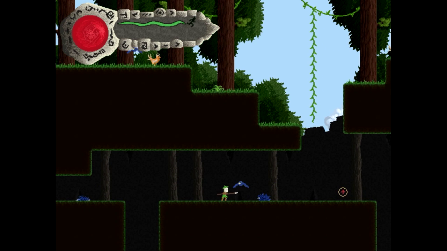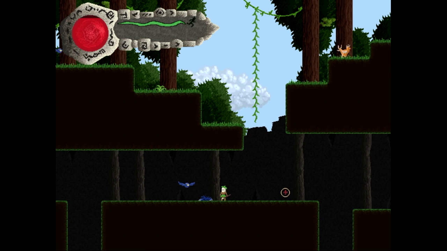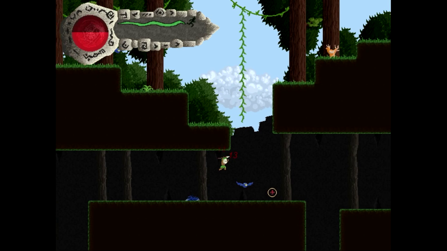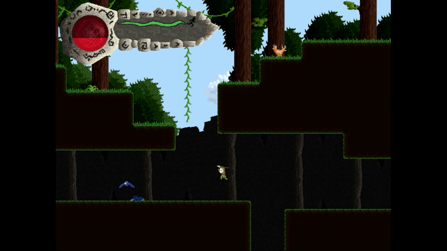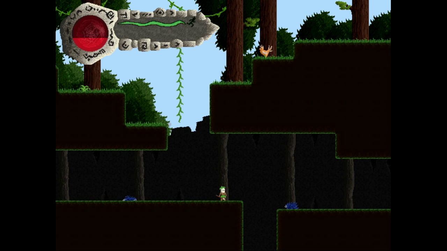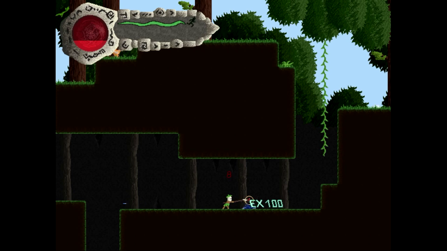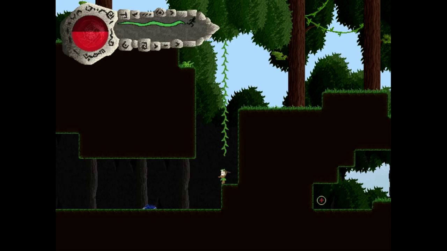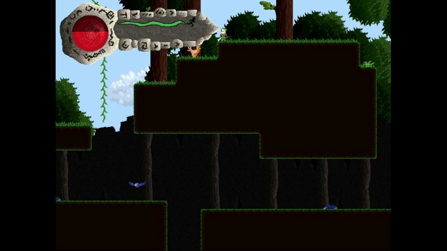Yep, dodged that. That bird. Don't tell me I have to... Okay, that bird's almost killing me. So I can't attack while jumping. That's not very convenient. So I'm pretty low on health. And unfortunately, the absolutely massive menu is covering parts of the screen.